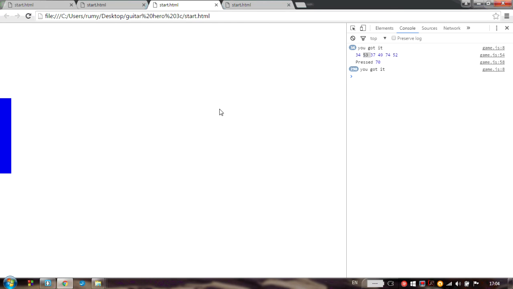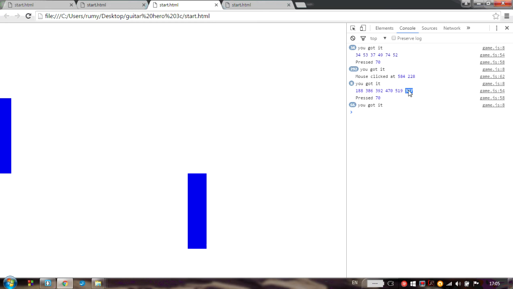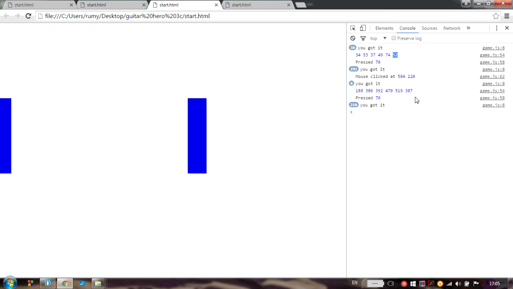By the way, you can see that actually the times that we have entered those ifs are kind of close together. This is kind of good. For example, 53, 49 and 52 are really close numbers.